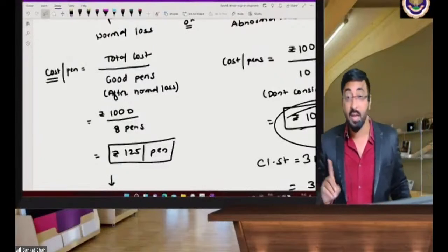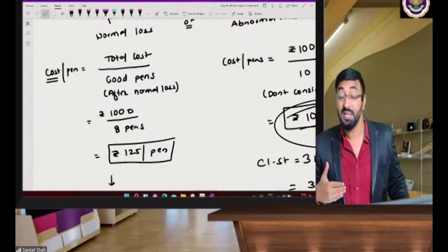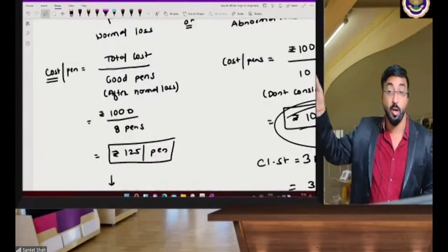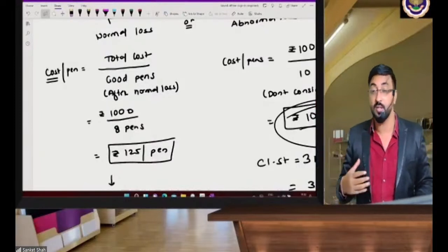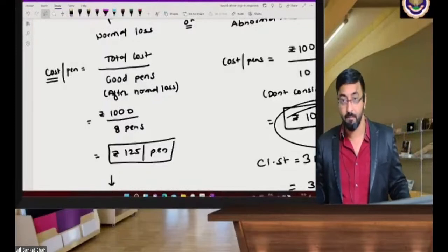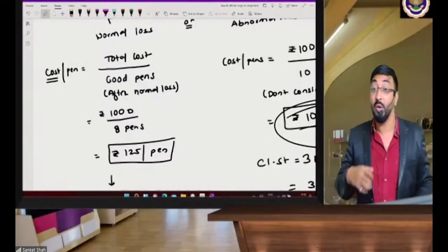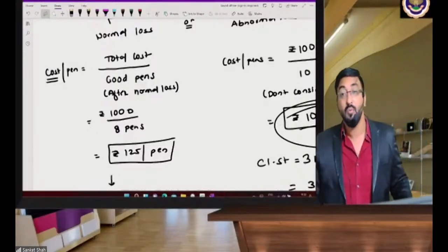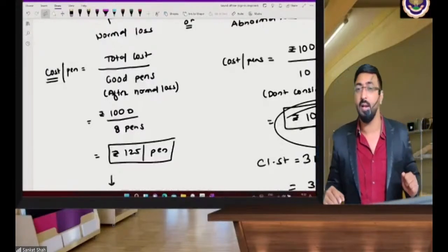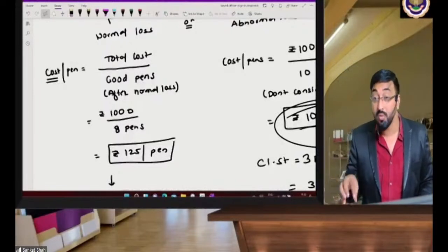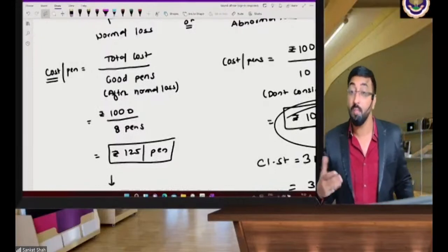It is not like your 11, 12 standard where you get the basic transactions and it is very easy to record, that purchases on the trading account debit side. Sir, I'm getting this concept. No, beta. You have to understand why purchases on the debit side. Why sales on the credit side, which is a transfer entry. In chapter number 7, you are going to understand how to record it whenever you are preparing trading account or P&L account. And similarly, consignment also, we have these problems, normal loss and abnormal loss.